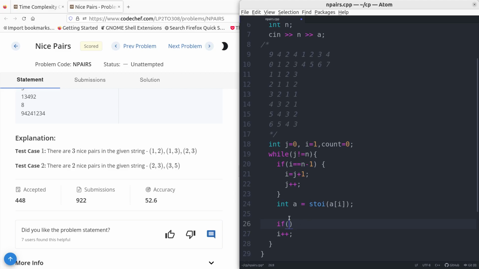Now let's take int b equal to string to integer a of i plus 1. Here you are only taking adjacent numbers, right? Let's just say j, no, i will be changing.